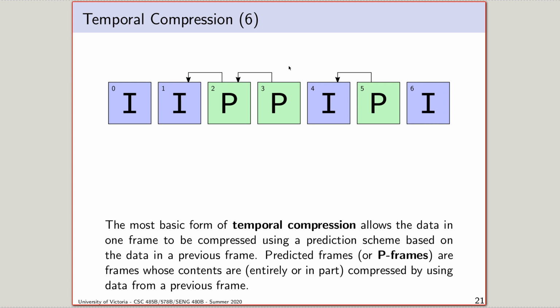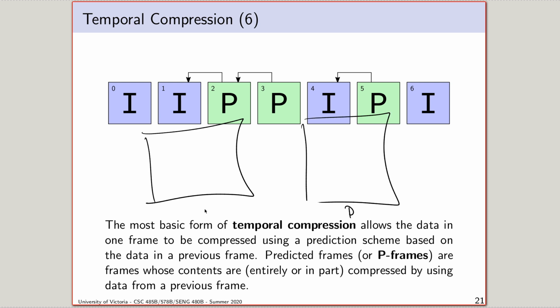I'm compressing over time. And if I use the most basic form of that, we formally consider that a form of prediction. Here are two adjacent frames. If this frame is a p frame and this frame is an I frame, then the value of the same pixel in both frames can be predicted by saying, I'm going to assume that the value of this pixel is this pixel plus a delta value. So I'm predicting the value of the pixel here using the value of the pixel over here. A p frame is a frame where the contents are, at least in part, but maybe entirely, compressed by predicting them based on data from a previous frame.